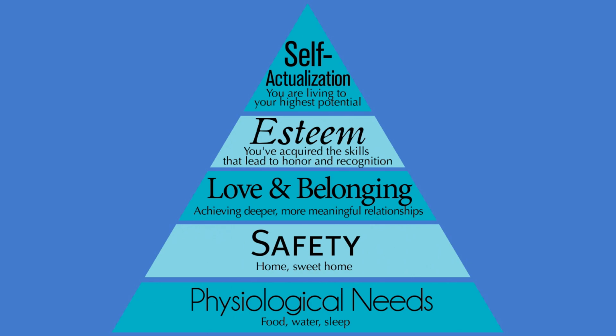Maslow's hierarchy of needs is important for parents and educators because it helps us understand that children must have their needs met in order to become successful and productive people. When we don't have our needs met, we are unable to be motivated to succeed. As you can probably imagine, this can affect learning. When something is missing from one or more of these categories, it can really prevent us from realizing our full potential. For students, this means that they may have a hard time or even be prevented from learning and connecting with us. It's important to keep this in mind and meet kids where they are at each day.